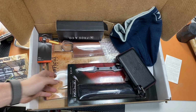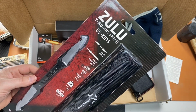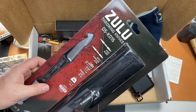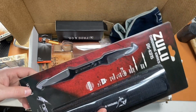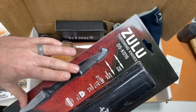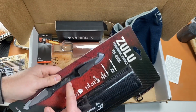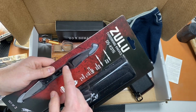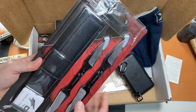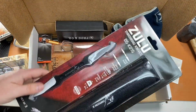Next up in the advanced box is the DEF CON Zulu throwing knives. Made of 3CR13 stainless steel. That's actually pretty crappy still, but that's okay. They're throwing knives. They're not meant to hold edge retention. What's interesting is they are double-sided. Most throwing knives I've seen should have one sharp end. So these will actually rotate both ways and can stick either way. I haven't tried them out yet. My son and I thought it'd be fun to put up a target in the backyard and practice with these, so we'll probably end up doing that.